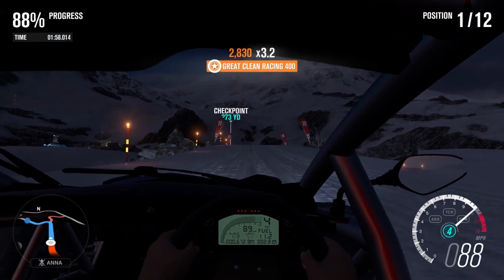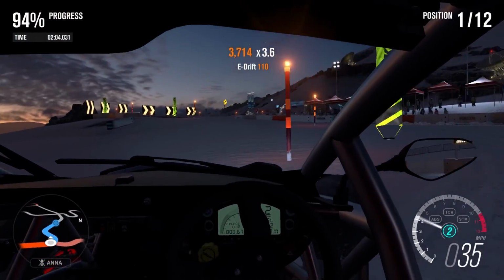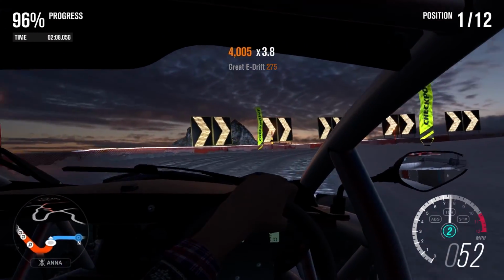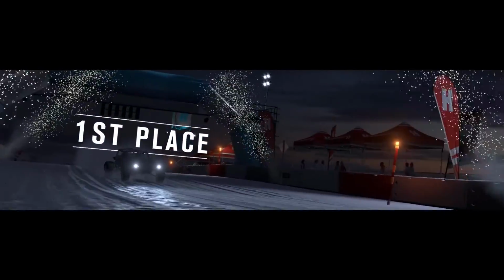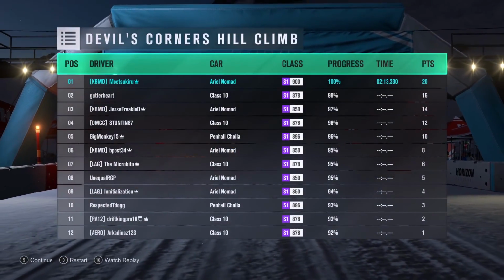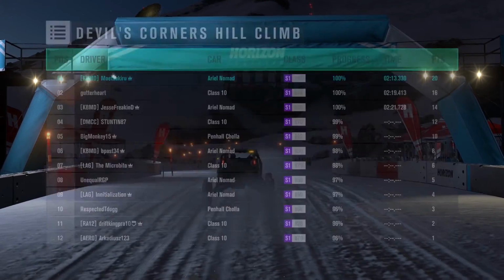On throttle. Low speed corner coming up after the jump. Second. Very sideways into it. Okay, come on. Get it turned in on the throttle and power, power, power to the finish. Very nice. Very easy. Very easy for the Nomad. No problems whatsoever.